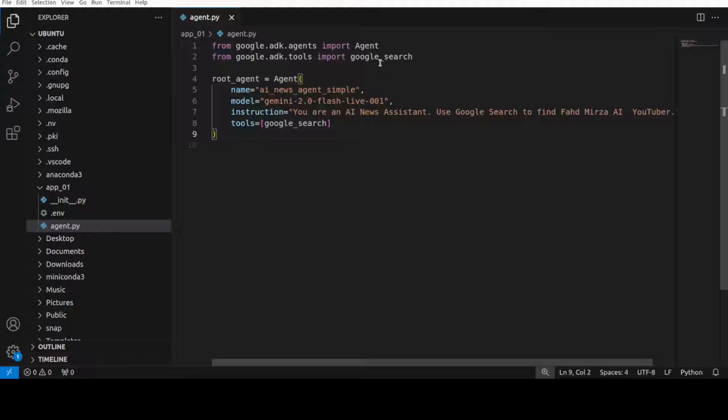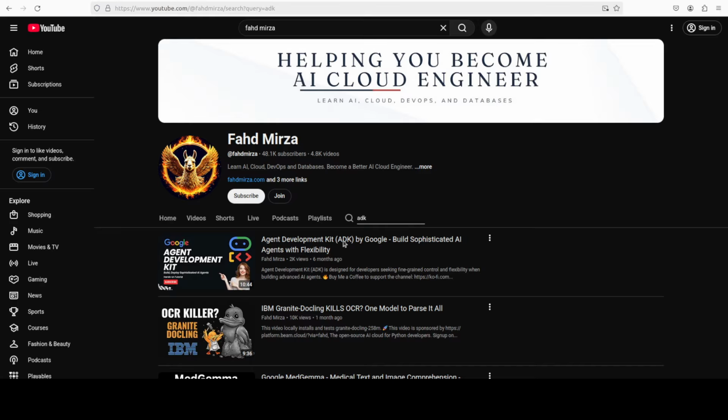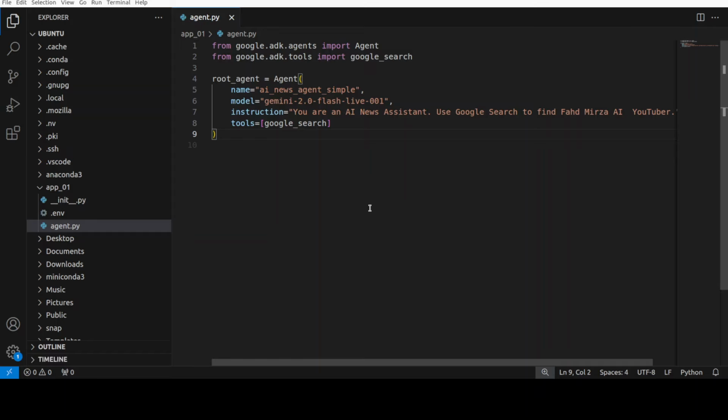And just by following this example, you can build any agent with any tool. You can define your own custom tools, and how to do that I already have covered in this ADK video. Just search with the ADK and you should be able to find how to do that. It's quite a good flexible tool. Not only does it work with Google's models, but it is also model agnostic now, so you can use any other model including the Ollama ones, and I also have done that video if you just search the channel.